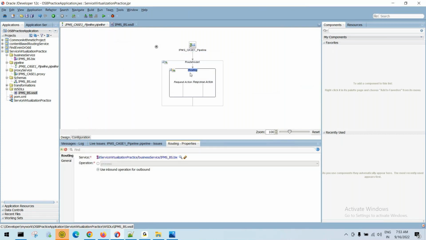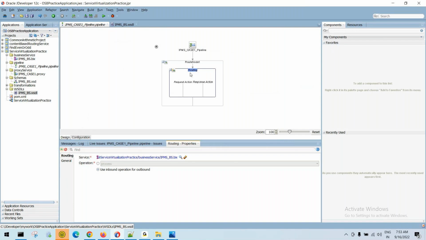Routing action will use the body variable as the invoke input variable, correct? So you don't need to do any data transformation, because we are using the same data between the OSB program and the target system. You don't need to perform any request transformation here. Simply leave the body variable. Whatever input is received by your OSB program is stored in the body variable, and the same body variable goes to your target system with the help of the routing action.